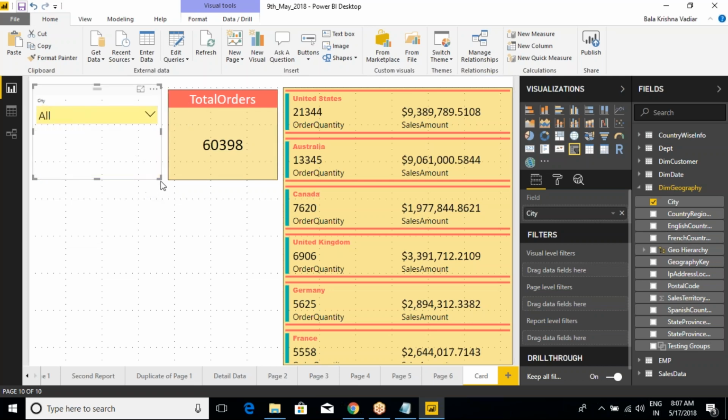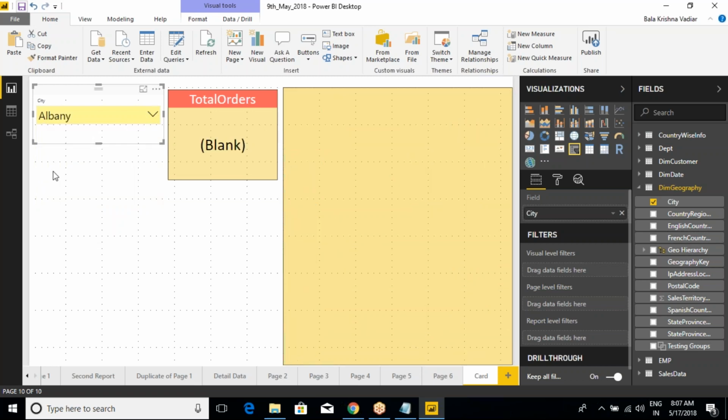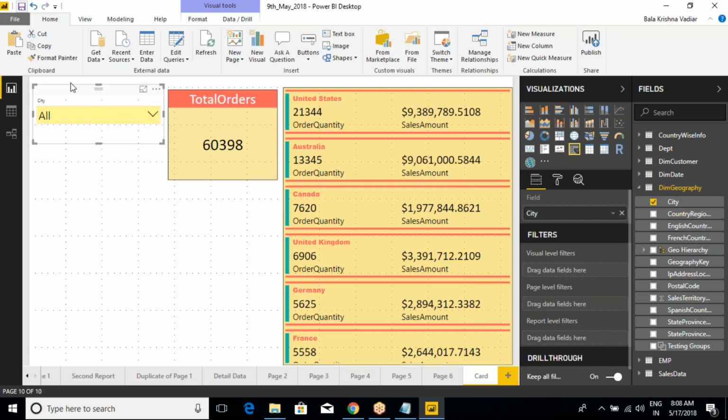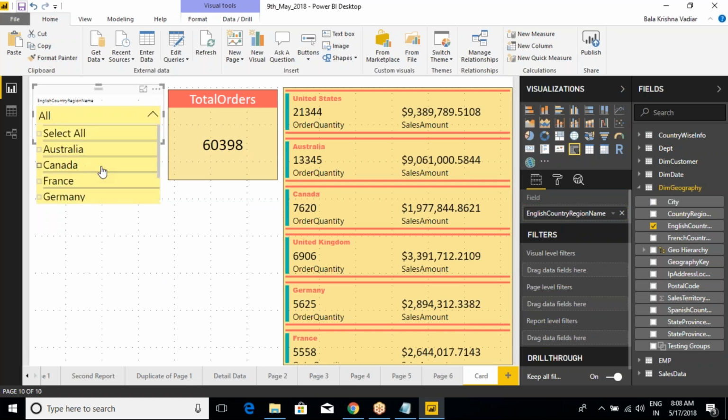When I say drop down, see, doesn't matter, this much space is enough for me. Whenever you want, click on this one, just scroll down, select whatever you want. For example, select this one. It is showing maybe this city we don't have any orders, that's why it's selecting like this. So let me revert back to clear everything. I want to have the country only for the time being. So that is about the drop down.